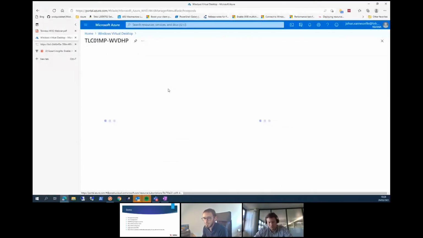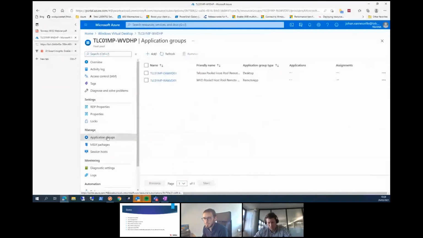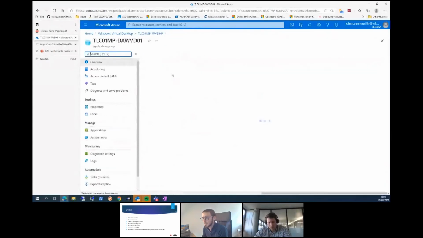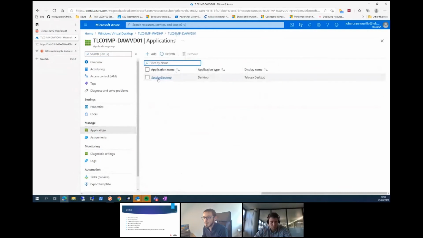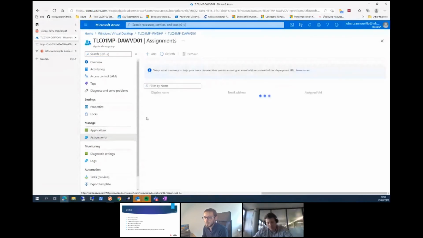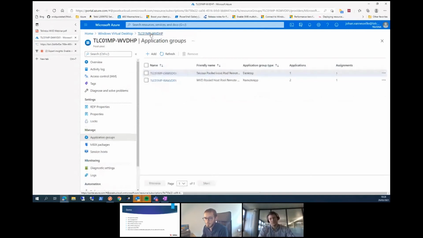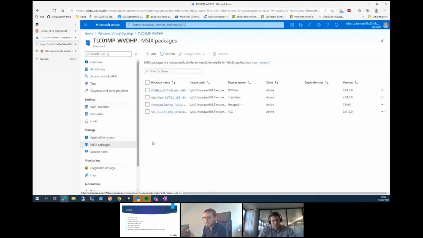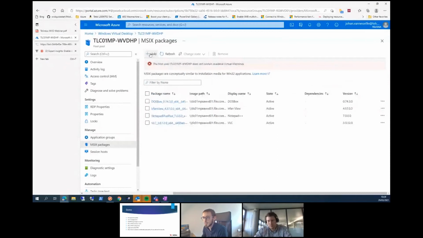I'll go into my host pool. And you see here, I've got my desktop client here. So my session desktop has been configured. I can assign a role. I can assign people to it. As you can see, we have our Azure Active Directory group assigned. So everybody who's a member of that group automatically will get our desktop. And if I go back, we have a couple of MSIX packages also configured, and it's really easy to add them. You just go to add here, and it's really Murphy's Law today.